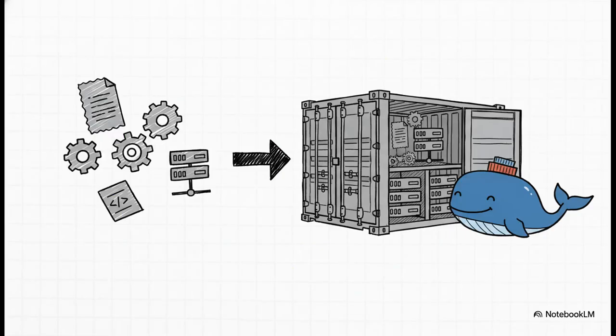So what's the magic trick here? It's Docker. You can think of it like a universal shipping container, but for your software. It takes everything your app needs to run, your code, all the libraries, the right settings, the whole shebang, and bundles it all into one single, neat, portable package.